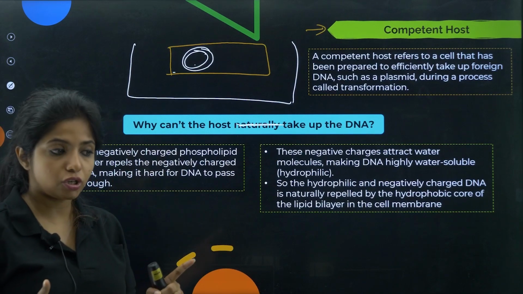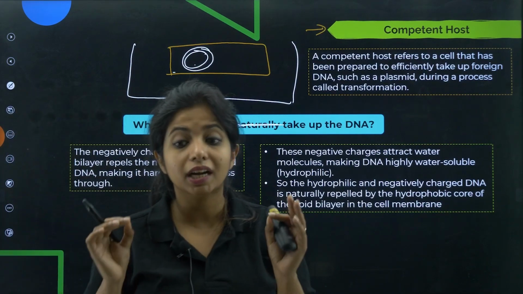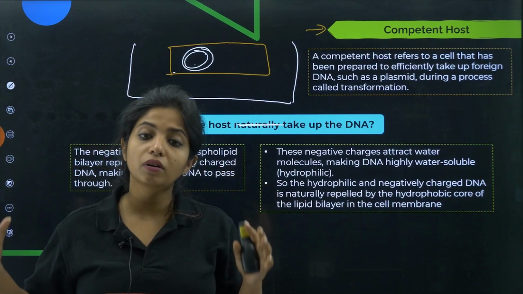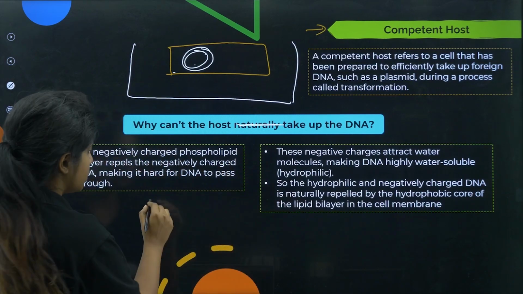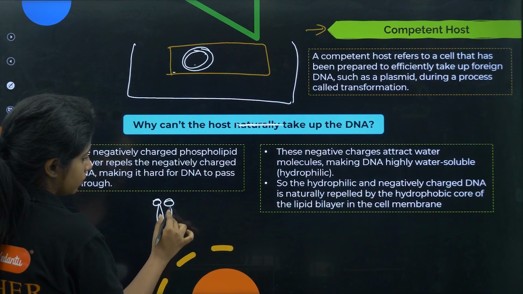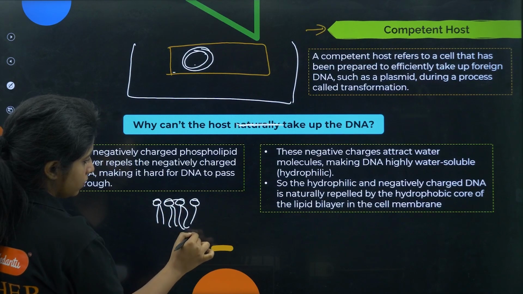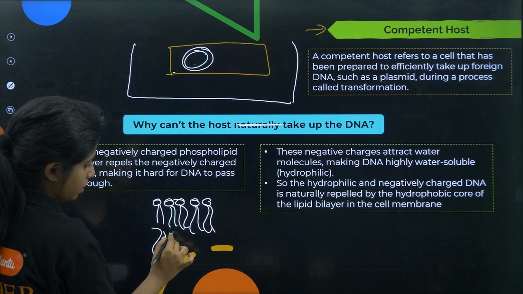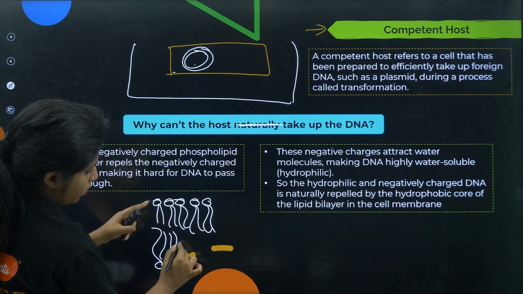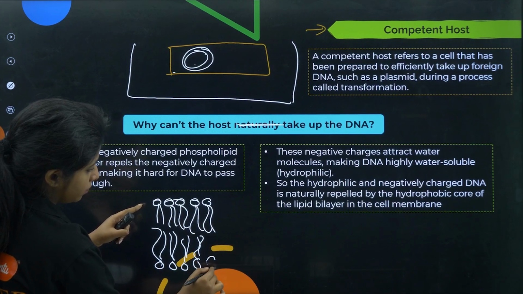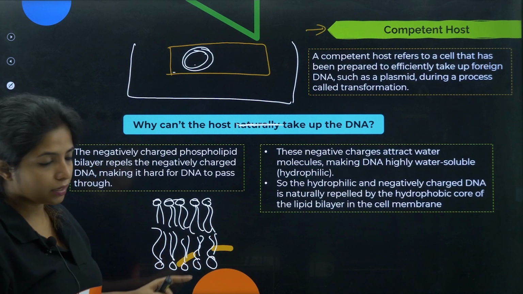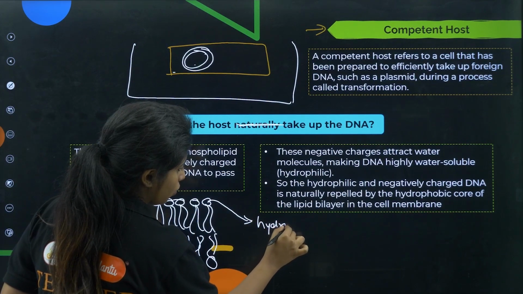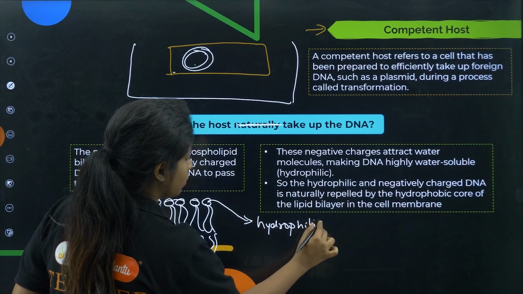The answer to this question is that DNA, if you know, is a negatively charged particle. What is it, children? It is negatively charged. Now, if we talk about our lipid bilayer, you know there is a lipid bilayer, right? As in there are two layers. One is this, and the other one is the one that I am making over here. So this head region, if we see, is hydrophilic. It likes to be in water.